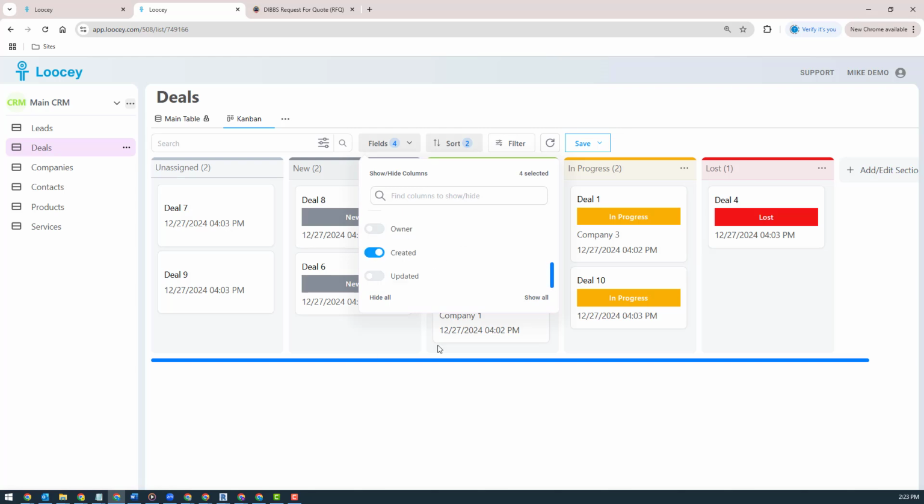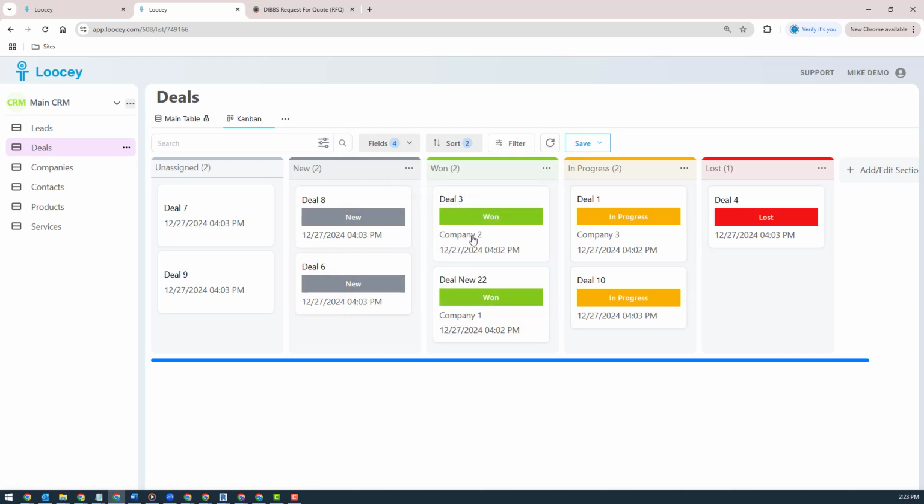whatever else you want, fields you want to add, it'll add them, and then when you mouse over, it'll show you what it is, right? And then you can save this view. Once you save the view, next time you come in, of course, it's gonna maintain all the fields that you have selected and so on.